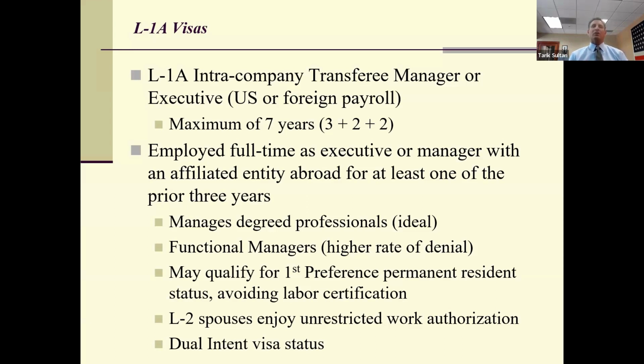If they do not, there is also something called a function manager, where if the person does not directly supervise other people, but they supervise a role of high importance in the company, you can argue that as well, a functional manager. The person is the vice president of finance. They run all the finance operations for the mid-sized company, but they don't have anyone working under them. Yes, they hire outside accountants and so forth. They manage the financial functions of the company, but they don't have direct reports. That could be a functional manager. Those cases do have a higher rate of denial, but they can still be approved if they're presented properly.